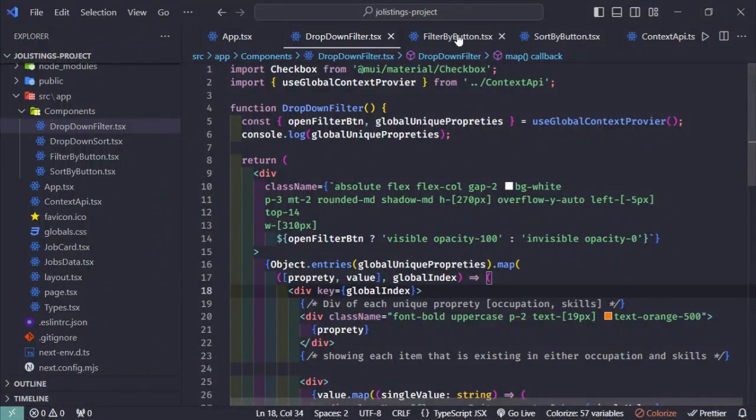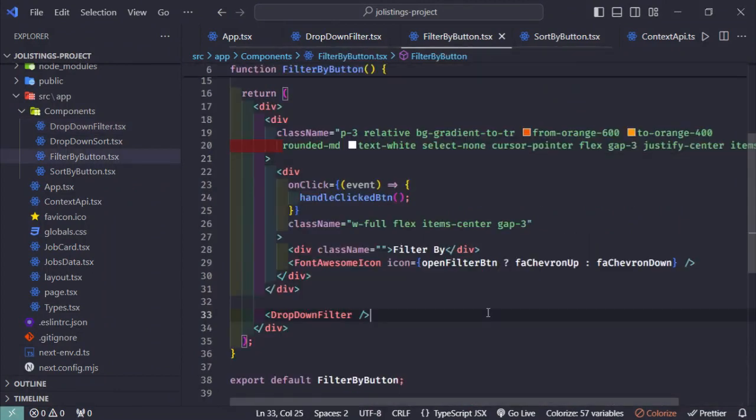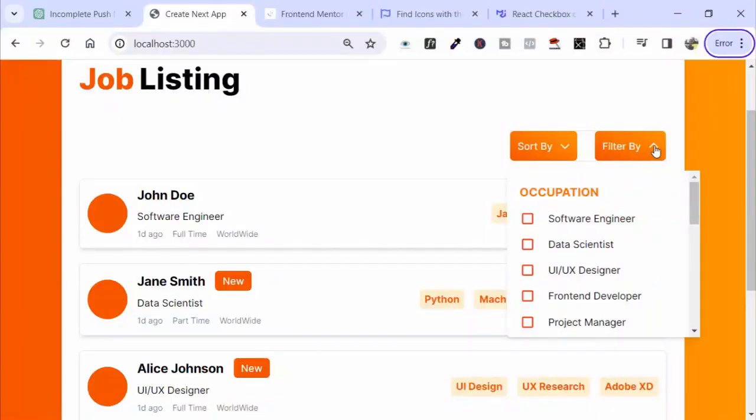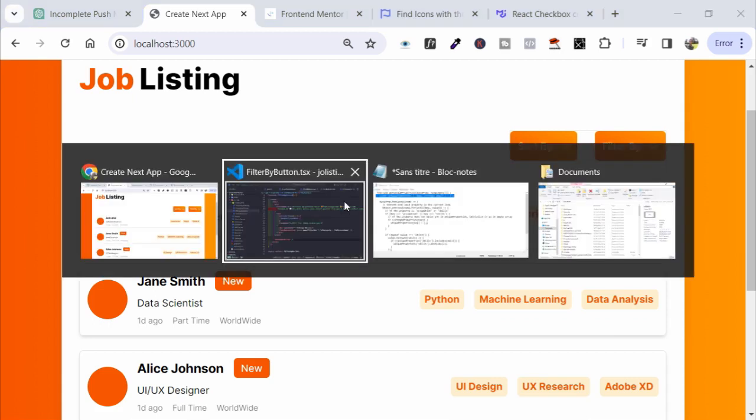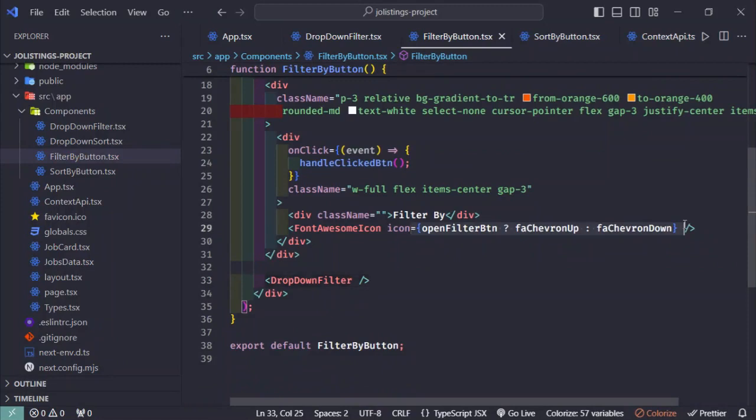And in our filter by button, I added two things. The first thing that I added is this icon. So when it is open, as you can see, the arrow is up, and when it is closed, this icon goes down. In order to do so, I added this simple line here.